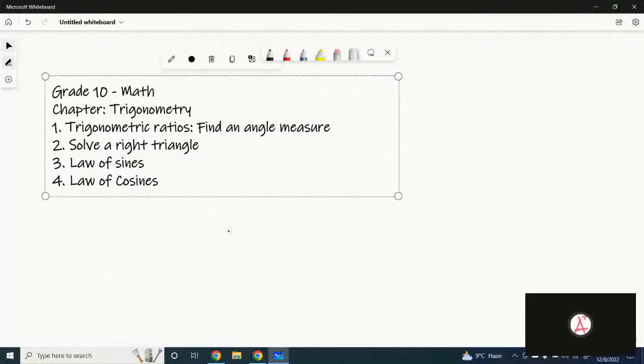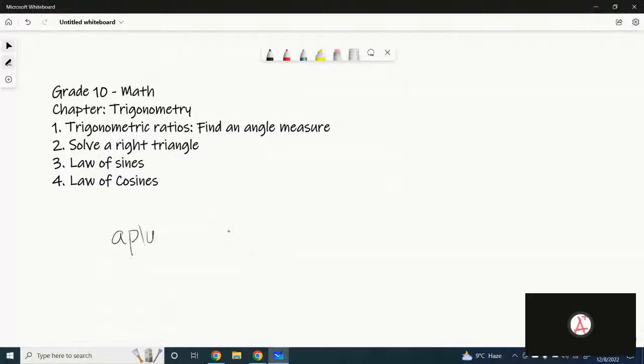You can find all the lessons on aplusstudents.com. You have to log in there using your email address and the password provided by the administrator. Then select math from the subject tab, scroll down to grade 10 maths, click on view all lessons, and there you can find the list of the chapters. Find the chapter trigonometry.